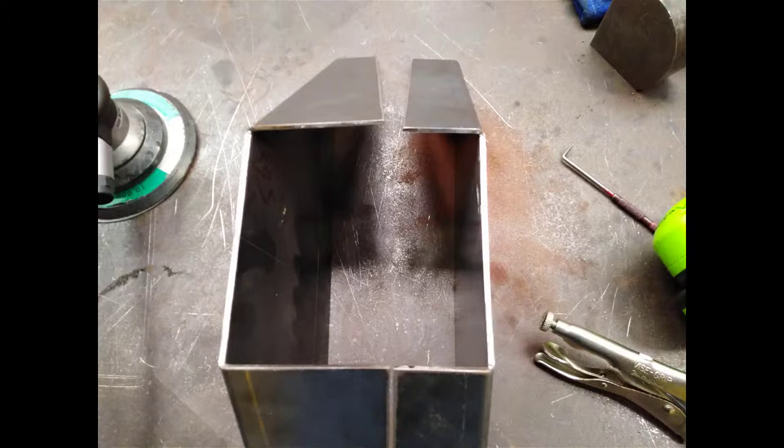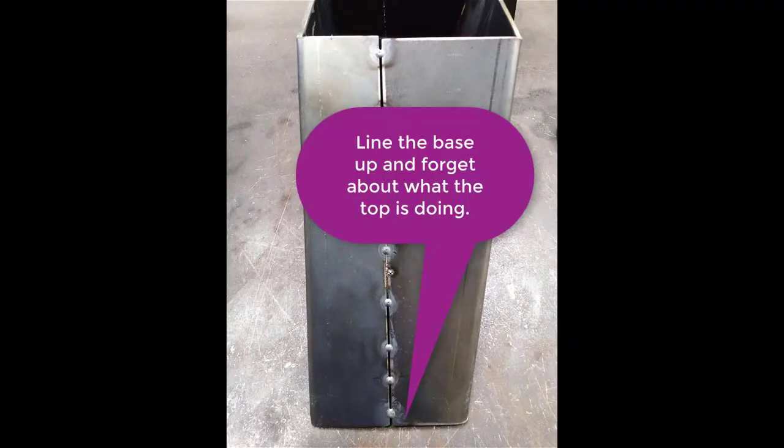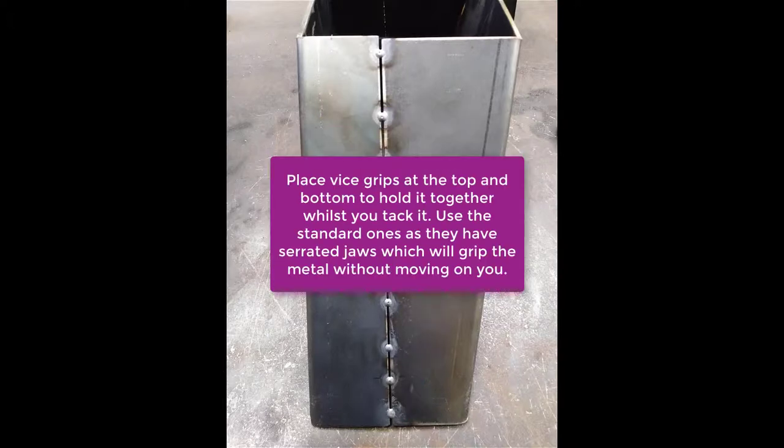You're simply going to line up one side and tack it together, and then you'll pull the other side in together with clamps. The important thing is that it is actually lined up level across the bottom. Don't worry about what the top is doing. So you need to clamp it together with a couple of vice grips, one top and bottom.